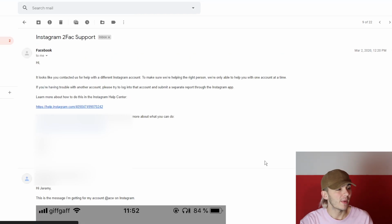So I don't know why my account got banned or didn't exist anymore, but I think there are multiple reasons, right? First of all, it was a 3-letter username. So when it got banned, I think it was due to, one, people reporting it because they wanted to have the account themselves. You can mass report accounts, which is kind of scary.